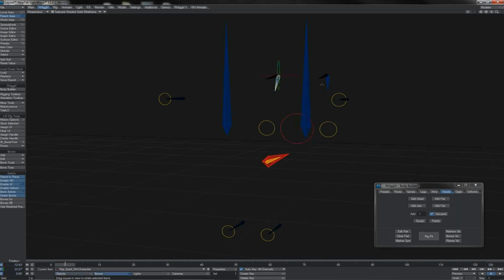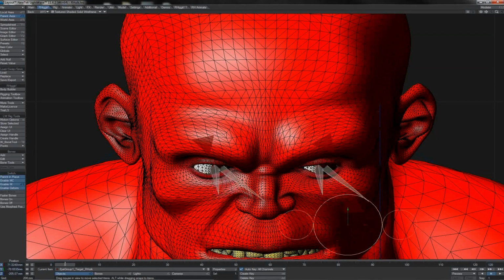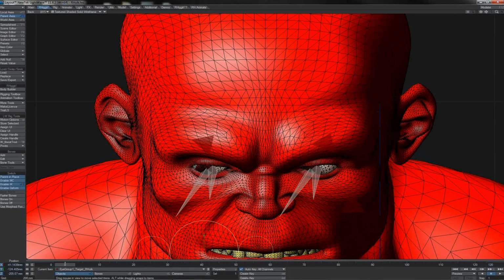So these main bones here, which would be the main controllers in FK mode, you would skin these to your actual eyeball geometry, whereas these you would create a weight map or skin them to the eyelid geometry. As such, when you are moving the eyes around, you will get a soft eyes effect. An effect which we can see demonstrated on this character here. One set of bones are skinned to the eyeballs, the other to the eyelids, and it gives us this very natural soft eyes effect without having to do any extra animation work of the eyelids themselves.